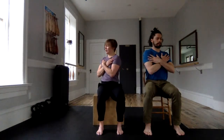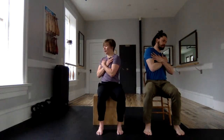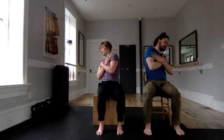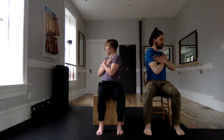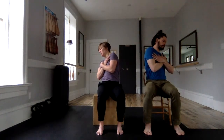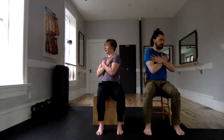We're going to break our rod a little bit. We're going to rotate on that. Our rod is now out of us, and we're going to tip our shoulder, our back shoulder, towards the back corner. And then we're going to pull ourselves back up center. We're going to try to rotate further on that side and dip again. Back shoulder dipping. Back up tall. Unrotate yourself. Go the other way.